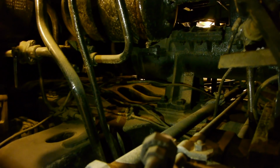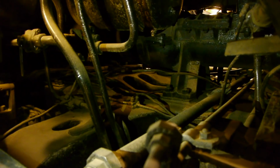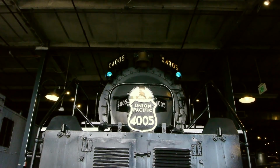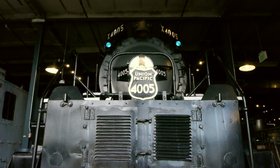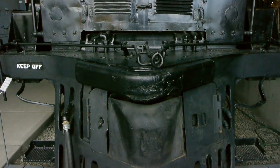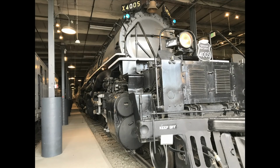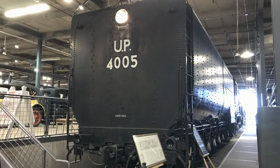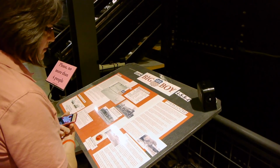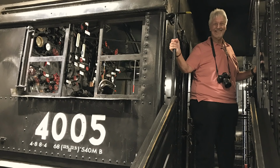After seeing this one, all together, so to speak, I don't know what those guys felt like in Cheyenne when they got the big boy there and had to try to take that apart and put it back together. I can't even begin to imagine how they felt approaching a project like this. This is one of the locomotives that Union Pacific looked at in terms of finding a locomotive that they could restore, but the one in Pomona turned out to be in much, much better shape. The guys down in Pomona had really done a good job of taking care of it.